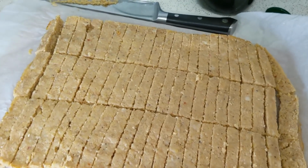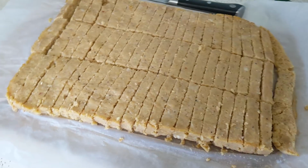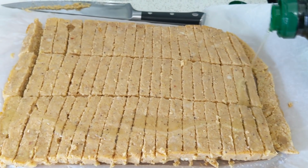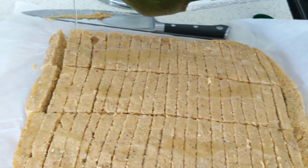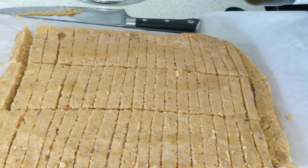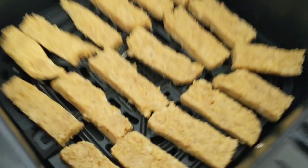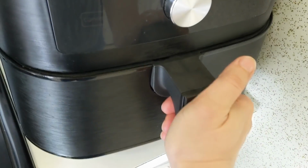Okay, that's what I got, and I'm going to drizzle them with avocado oil so they'll brown nicely, and try to spread the oil around a little bit and get them coated as much as possible without completely destroying them. And then I will cook them in my air fryer. I forget how long I cooked them before, so I'm going to experiment with the first batch, and I'll let you know what the timing and the temperature works out to be. They're holding together pretty well, so that's going to be the first batch.